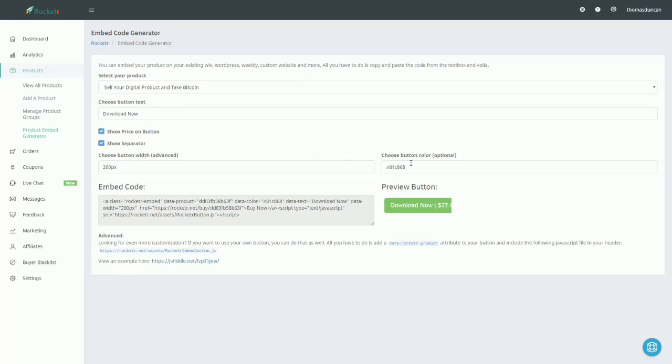If we want to change the color, we can do that, and we can use the color picker here. And then when the code generator saves, we'll have our new code there. And then the actual embed code will be here. So for example, if we actually want to widen this button, we can actually do that. You'll see now that the button widens. We can widen it some more.